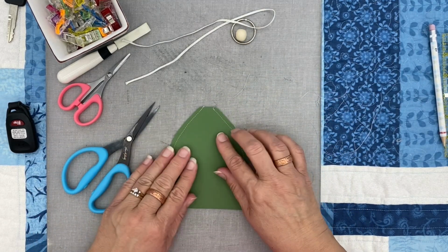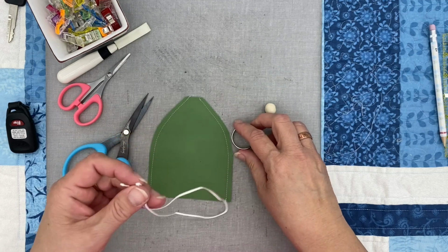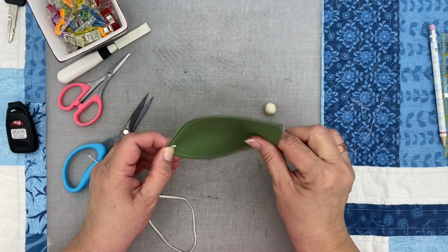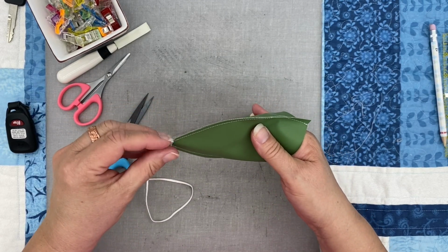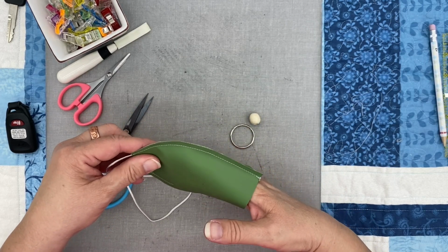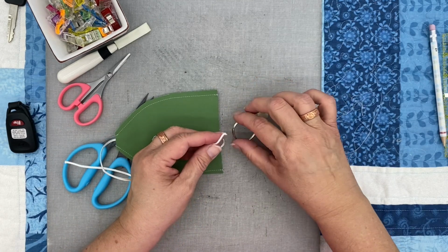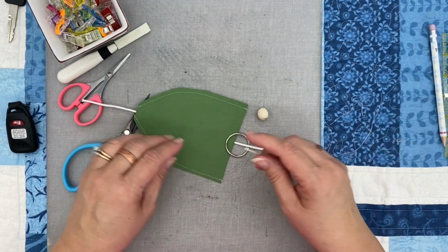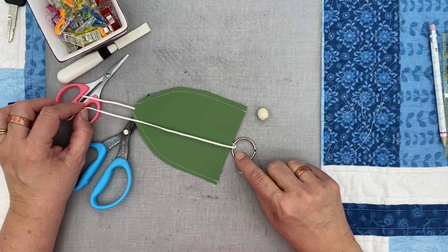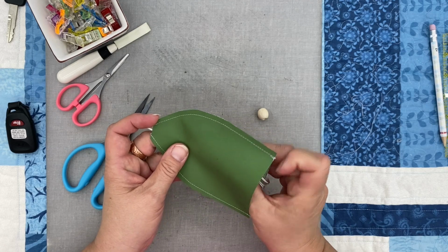All right. Then the next part is we need to put our key ring in and on our cording. So you want to put your cording through the top, which is a little bit tricky. Open it up, put it through the top, and grab it when it comes down through the middle. Then I'm going to put my key ring through that and put it back up through the top again. Then that makes my key ring attached and in the middle part of my key fob holder. So just kind of feed it back up through the top.